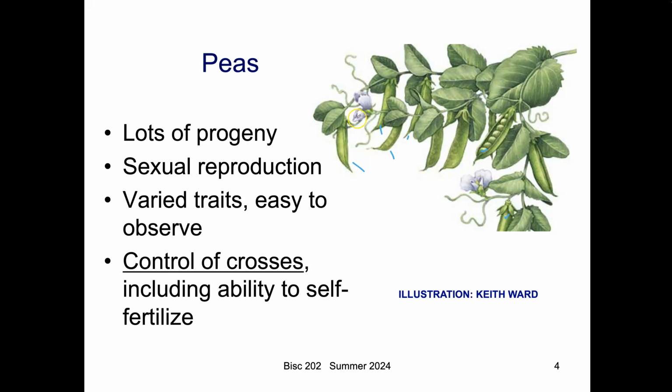And they have flowers that have both male and female parts, and he was able to control the crosses. That is, he could allow them to self-pollinate, which peas mostly do, or he could remove the male parts and use a brush to introduce the pollen of choice to the female part that was left behind on the flower. And so he had the ability to control the crosses in a couple of different ways. And you'll see towards the end why that's important.